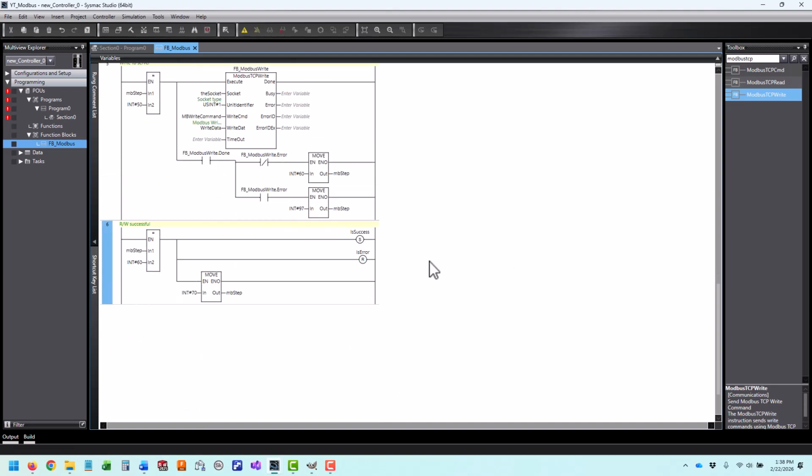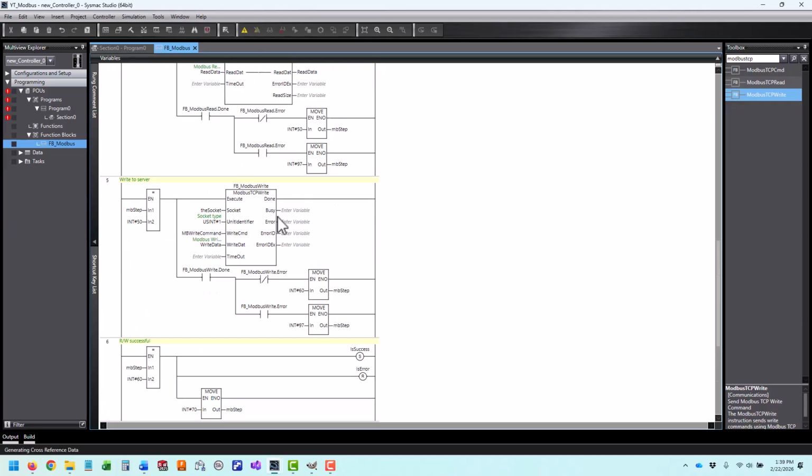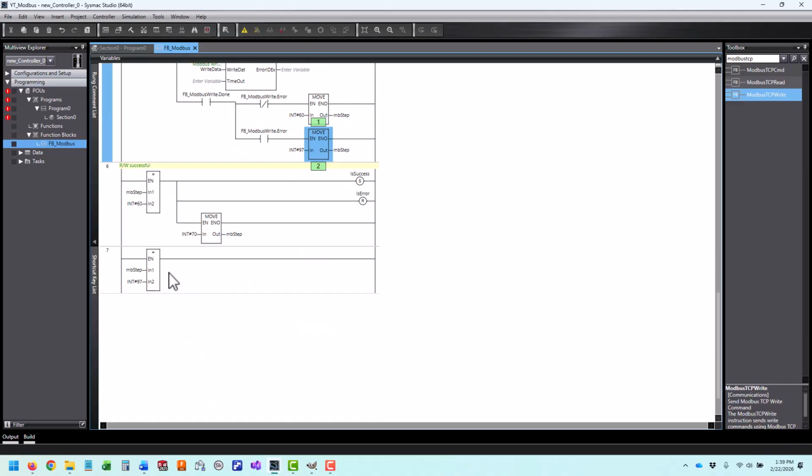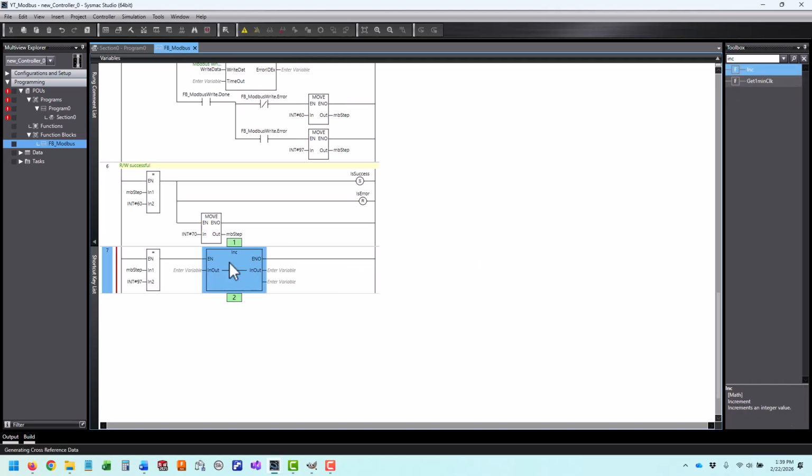Okay, but before we continue on too much, we're going to make our step 97. So if we're on 97, which we would have gotten to if we got an error anywhere else. So anytime a function block was done and the error was true, we moved to 97. So on 97, we want to close the socket, essentially. But we also want to keep track of it. So we are going to do an increment. We're going to create a variable error counter, internal, int, and we're going to add to it.